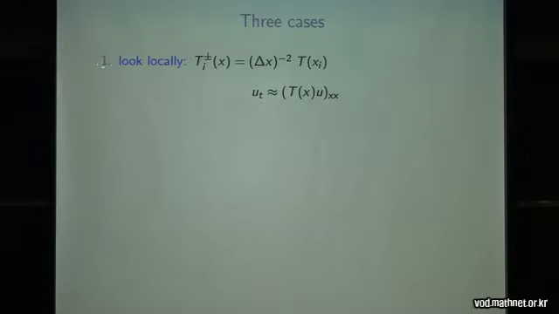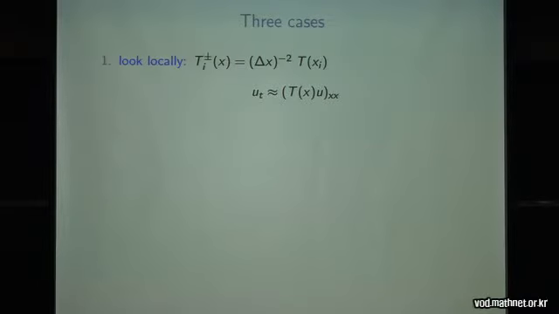So the first case I call look locally. So this means the transitional probability at location i depends on x_i. So it depends on the information where you are sitting. So you're standing in a certain location, and then you decide, do I move somewhere or not, based on my current location. Now this delta x to the minus 2 is the appropriate scaling. That's not so important. But this dependence is important.